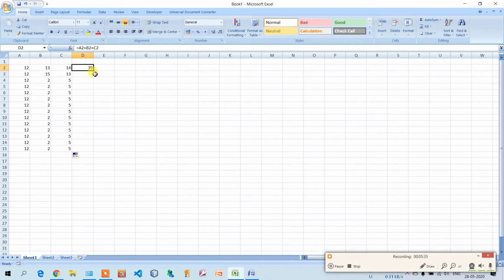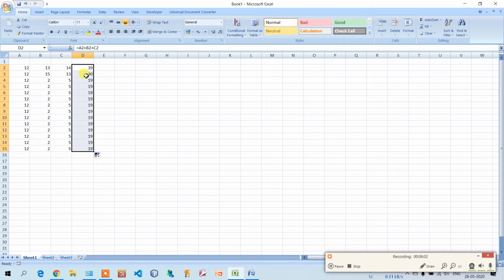If we bring the mouse pointer on it, look at the cursor, it is a plus sign, but it looks different than before, right? Just click and drag this one. That means click and hold and move your mouse till the end. Look, all the formulas are copied here, yes or no?